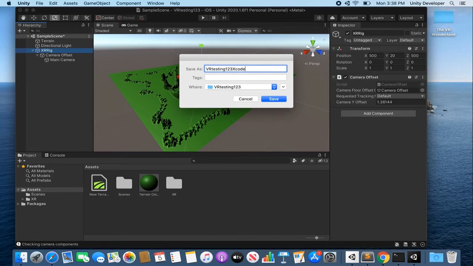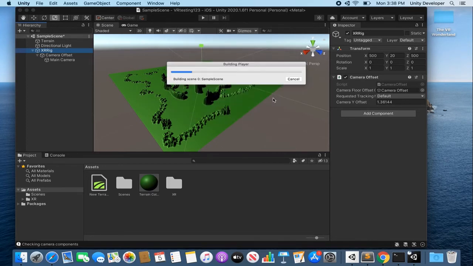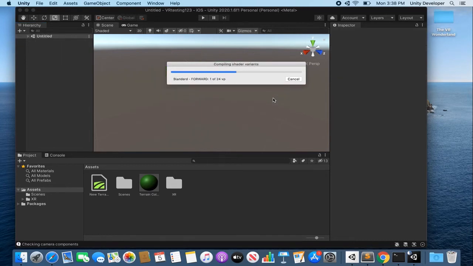In order to put the running code onto our iPhone, we have to use Xcode. So we call this and save. Let's just wait for a few moments. It will convert this project into an Xcode package.